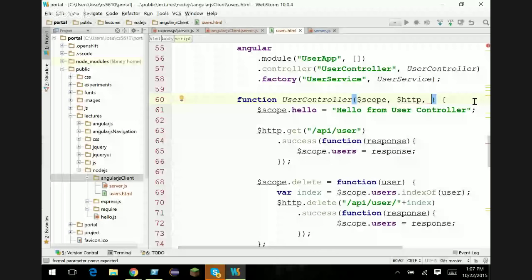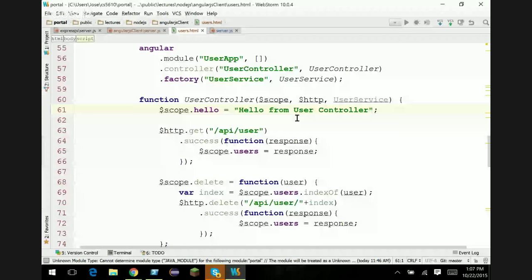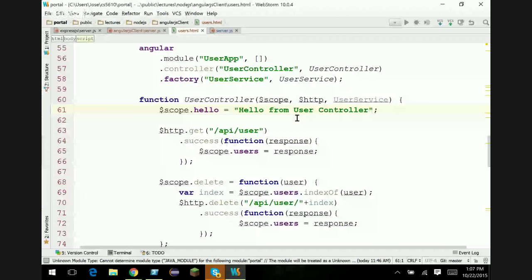The way the controller asks to talk to a service is like it asks to talk to any service, like this $scope or the $http, all these are services. The way it uses them, it just declares them in the parameter list. Well, I just created a brand new service, the user service, and the way I ask for it is declaring it in my parameter list.